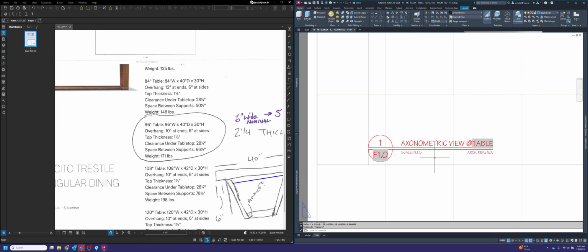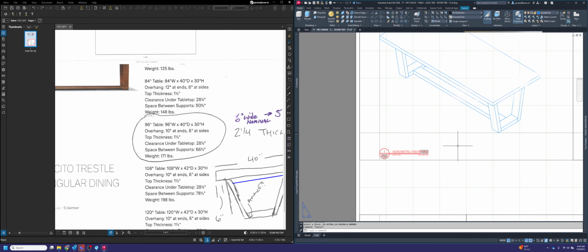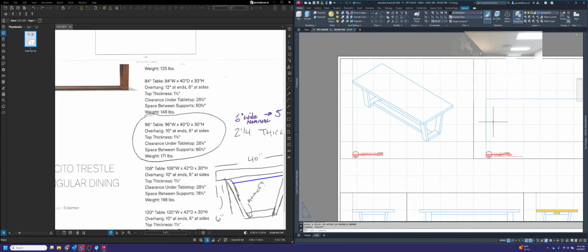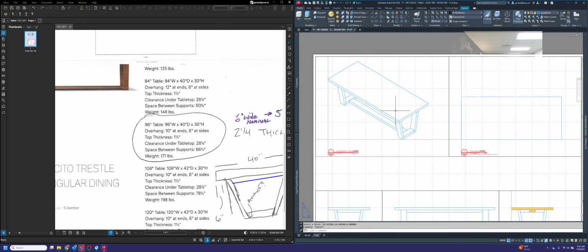That is just a signifier that says, hey, please do not try to scale this view. It is more for display purposes only. It's a preview of what the drawing is. It's not actually to build off of. Even though it is a 3D model and the model is accurate to what we're building, we don't want somebody to use a ruler or an architectural scale on it to try to pull dimensions off of it, because it's just not going to work.